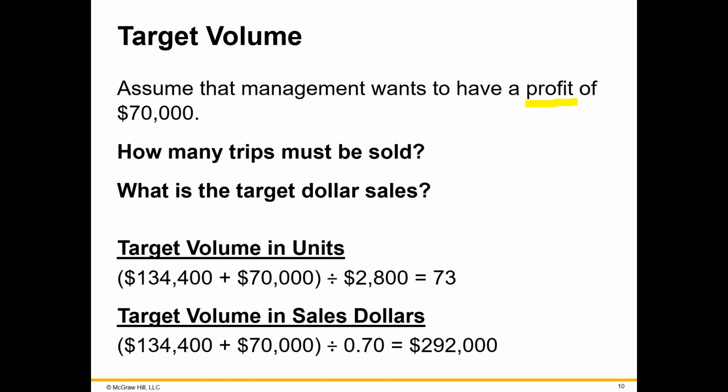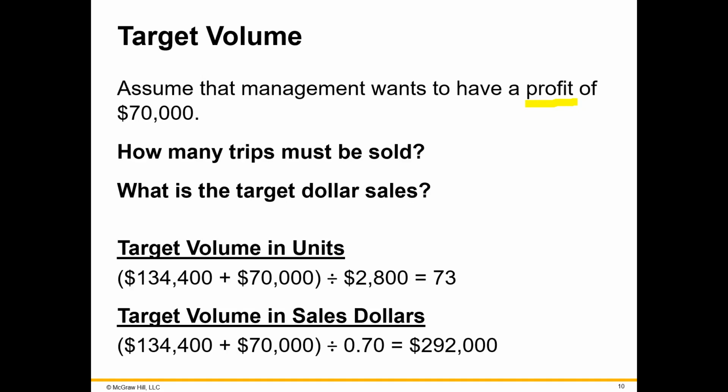The owner could have taken that $2 million and put it into a simple savings account that pays 1%. Well, that's $20,000 interest right there, and without the headache of running a business. So if the owner is going to spend that money on a franchise, then he's going to want a lot higher profit than that. So there's going to be a target profit to aim for, and related to that is the target volume, the target number of units that need to be sold.